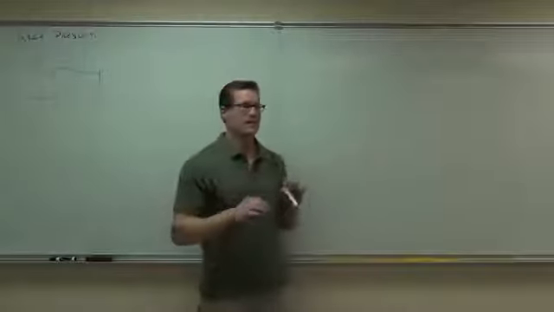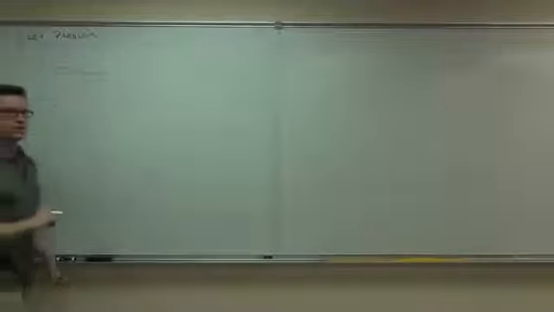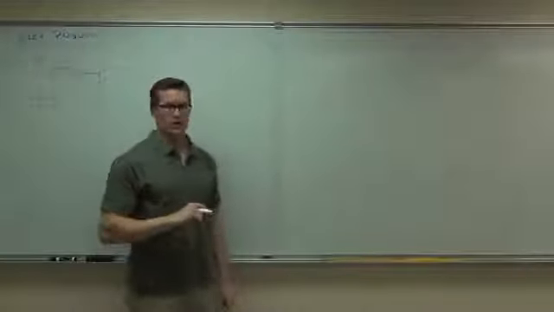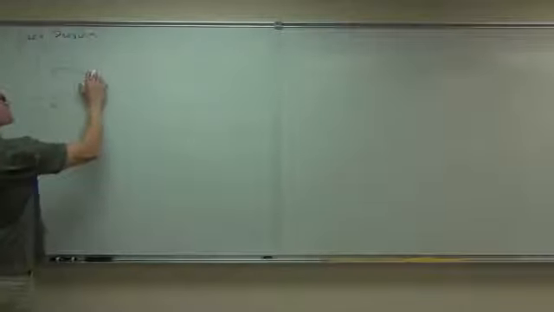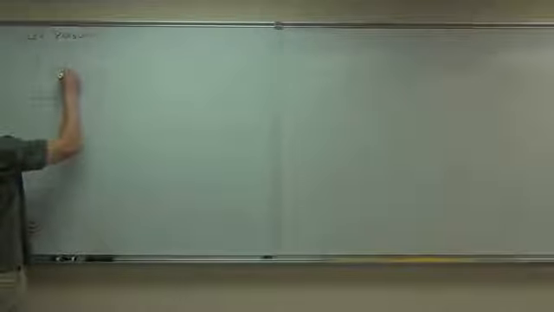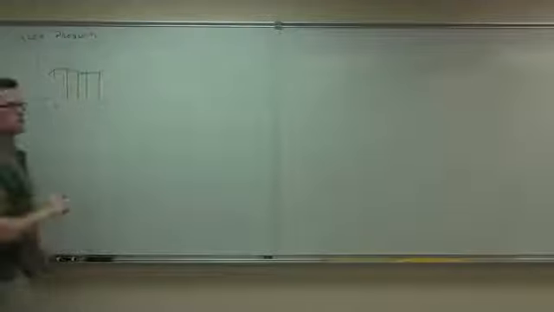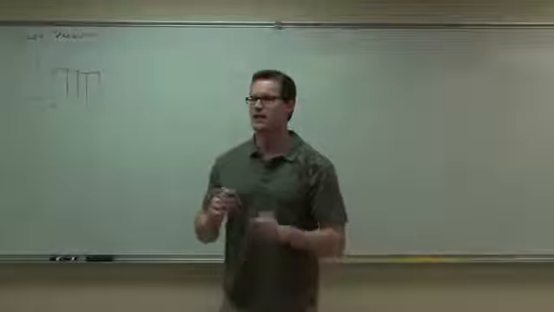So what maybe would be an idea? You can approximate it by making it like a rectangle. If I did this and said, okay, from here, I just want to make a rectangle, would that be an approximation? Would it be a good approximation? No, not really. However, what if I said, I don't want just one rectangle. Maybe I do this. I say, okay, I want a rectangle from here to here, then a rectangle from here to here, then one from here to here, and then one from here to here. Is that a better approximation? The missing area is smaller, yes? That's the idea behind the area problem.